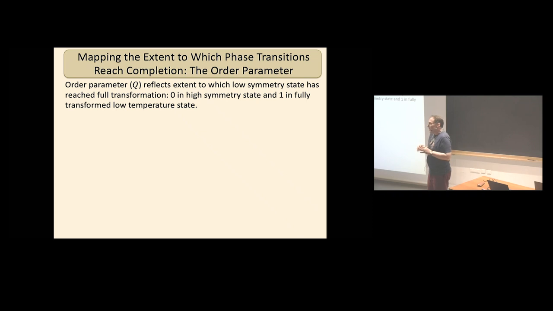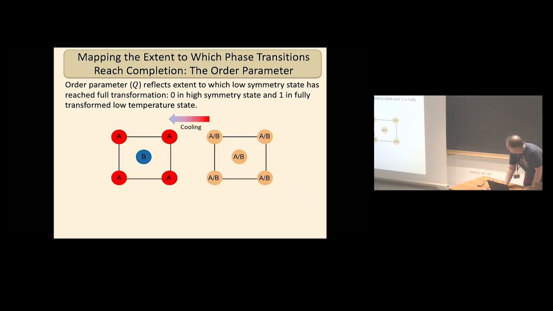But now, the order parameter is really nothing to do with order. It's called an order parameter, presumably historically, but what it does do is just give you a normalized number between 0 and 1, where 0 is the high symmetry, usually high temperature state, and 1 is the fully transformed low temperature state. And the order parameter, for our purposes for the moment, is anything you want it to be, provided you can construct it so that it's 0 in the high temperature, high symmetry state, and can be fully developed to 1 in the fully transformed low temperature state.